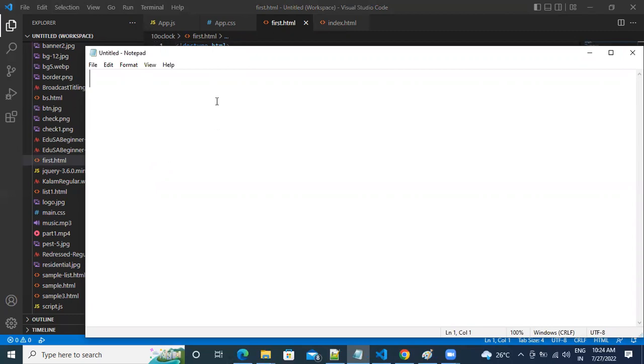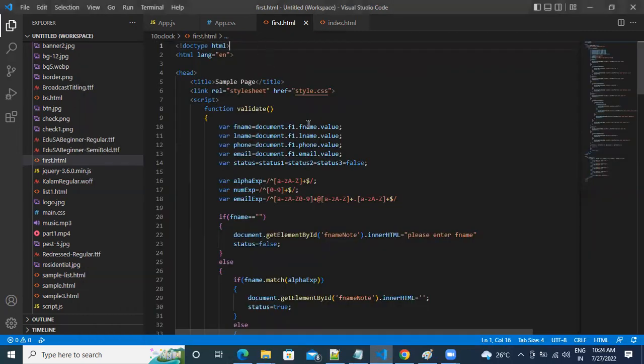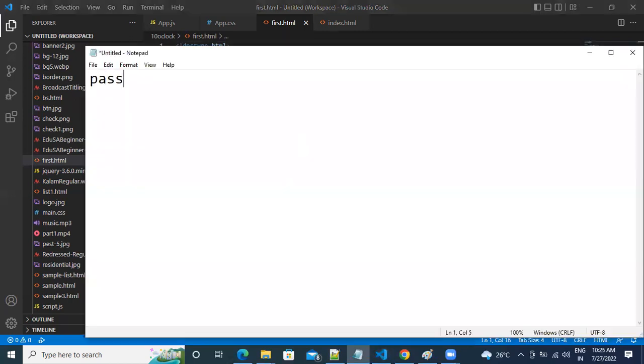Like we did here, what are the fields we did here? We did the name, first name, last name, phone number, email, everything is common. Along with that we have password and confirm password also now. So now I'm going to take the password field as well as confirm password. C password is nothing but confirm password. You can take the variable names like this.